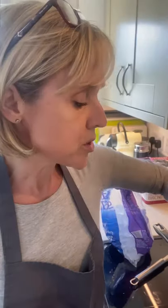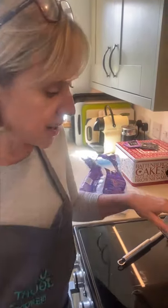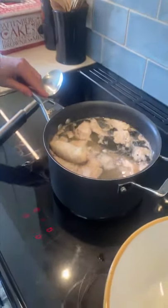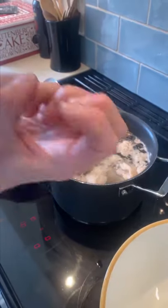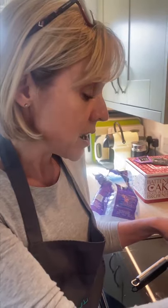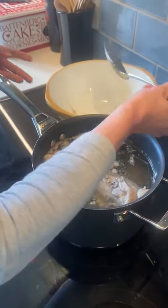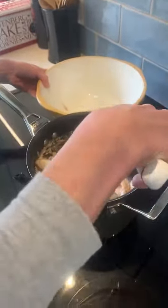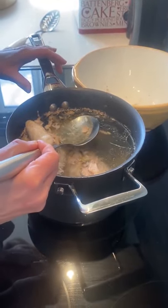Now this does not look the most appetizing thing in the world — a sort of pan of boiled chicken and scumminess — but you've just got to bear with me. The first thing I'm going to do is what we call depouiller the stock: either pour in some iced water or, as I've done, add some ice. What that's going to do is solidify any of the fat and bring it up to the top. On a low heat the ice goes in, and when we come back in a minute you'll see that all the fat and scumminess will have solidified and will be up to the top ready to scoop off.